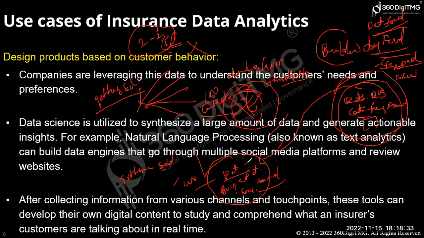But when you consider this data, most of the people are somewhat interested in those particular pets. Maybe most of the people are having pets as well. So the probability of that pet food getting sold here is a lot more compared to this. When you know that people are somewhat interested, you can customize. So if you have a dog or cat, we have that food as well. This is how companies are leveraging social media data.